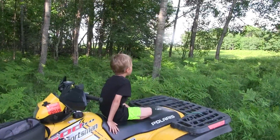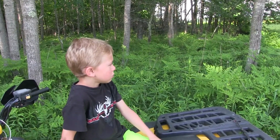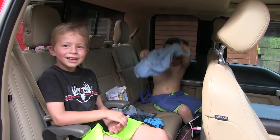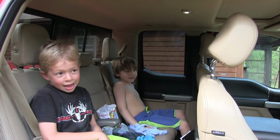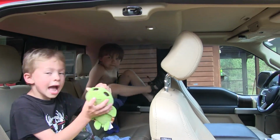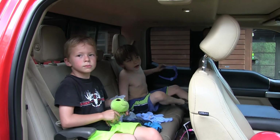So this is what it's all about, getting these kids outside, even though this one's a little bit upset right now. But we're having fun on the four-wheeler, aren't we, at least? Jaden? Dude, you're not to the lake yet. I know! You guys going to the lake today with Grandma or what? Yeah! So you're gonna go to the lake and swim while the boys work? The big men work? You're a silly boy. Alright, I hope you guys have fun. Oh, and we found your stuffy, didn't we? That made you happy?